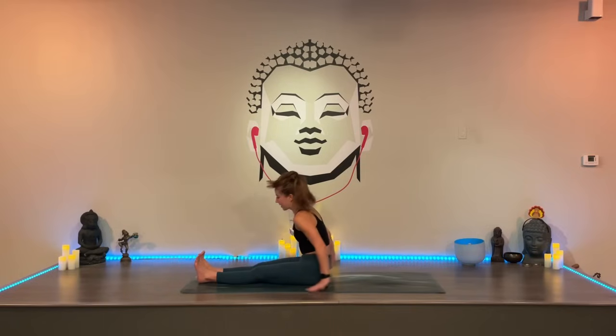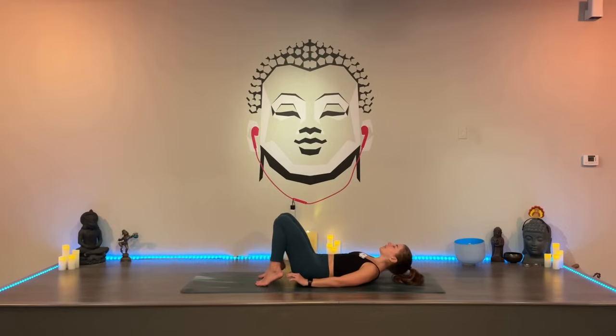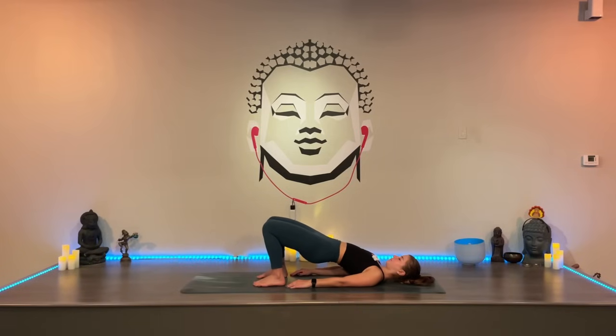Walk your hands all the way back and lie down onto your back. Once you get there, bend your knees. Think about your feet pushing through the floor, arms by your side. Low back on the mat. So as you do that, you kind of squeeze your lower abdominals, then lift your hips up, bridge. Knees forward, chest back.